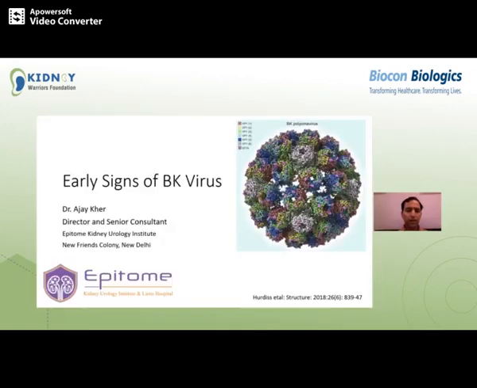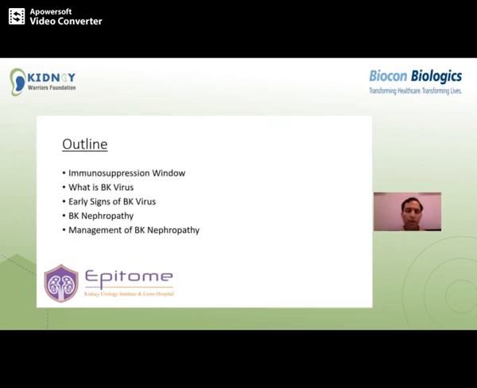For the introduction, I am Dr. Ajay Kher, and my talk today is going to be early signs of BK virus. What I'm going to go through is I'll talk a little bit about the immunosuppression window, as it's very important to understand as it relates to BK virus, but also for transplant patients to know about in general. We'll talk a little bit about the BK virus itself, the early signs of BK virus, BK nephropathy, which is BK damage to the kidney, and then how do we manage patients with BK nephropathy.